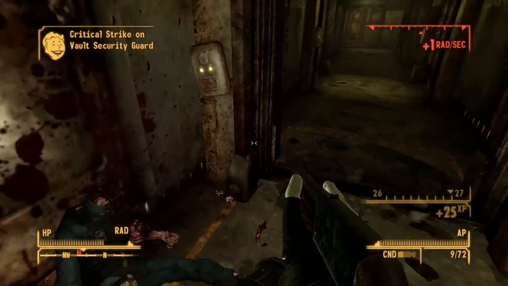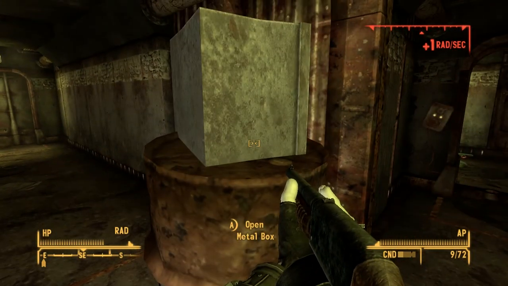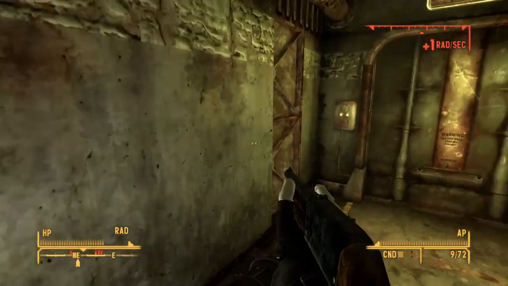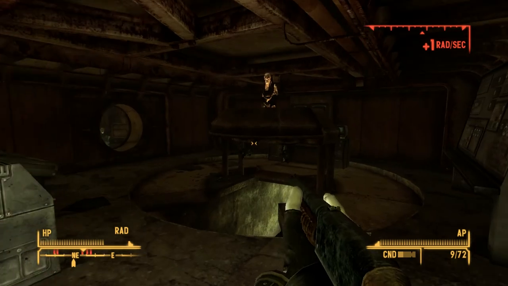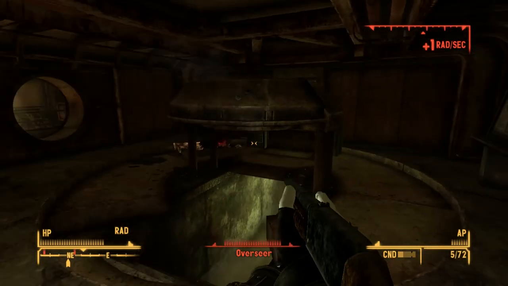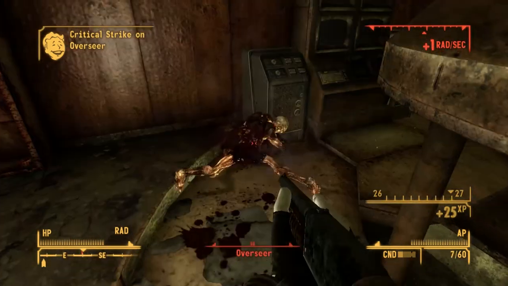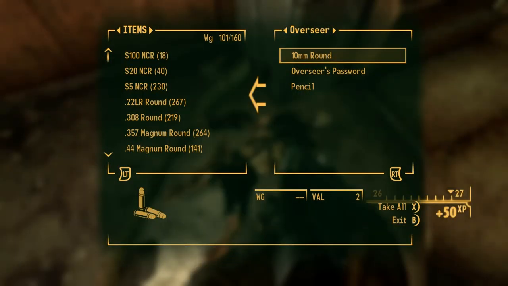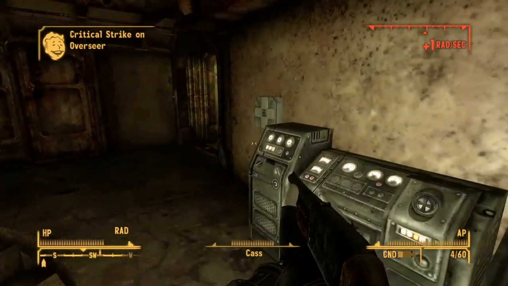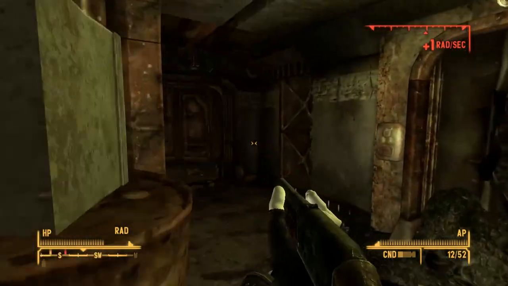Is this the overseer? Nope, just a security guard. Alright, I'll take that. We have operations in the overseer's office. 9mm rounds, intriguing. Overseer's office is still there. Vault tech turret, and what is that? What are you? Oh, jeez. Nah, I'm not letting that attack me. Overseer's password and a pencil? Ooh, scary. Yeah, all of that is all mine now. Thank you, game. I really appreciate it.